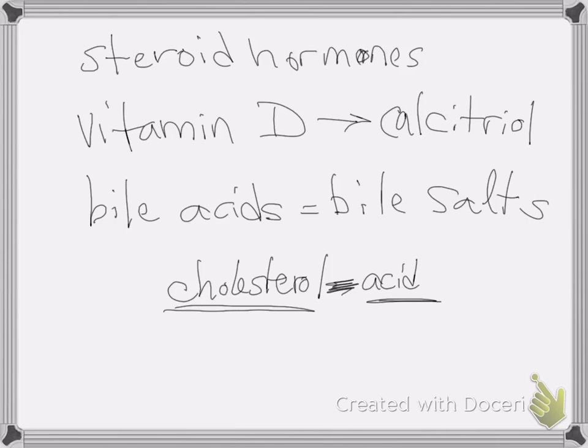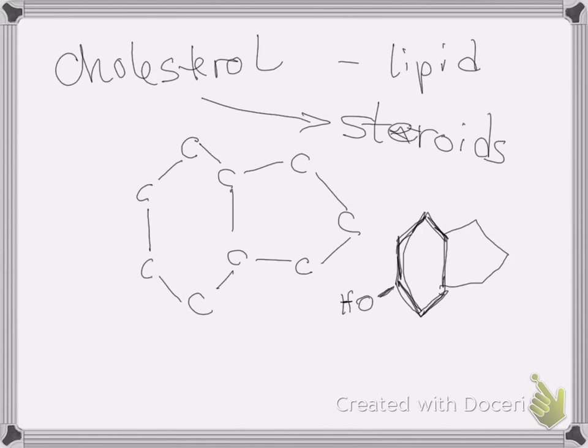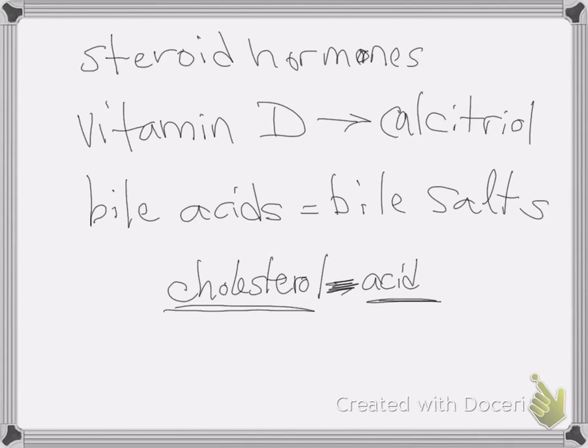Okay? So that's just a short list of what some other lipids are in the body. Steroids all. Okay? So what did we start with to make steroids? We started with cholesterol. There are some other lipids that I'm just going to leave for you to read about for a couple of reasons. One is the application of them is way down the line, and I don't want to get bogged down in it too much. I do want to talk a little bit, though, about proteins, and when we do, we are going to relate this to the idea of polarity.